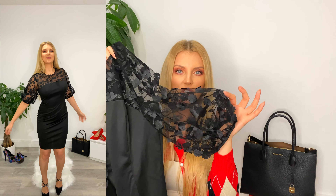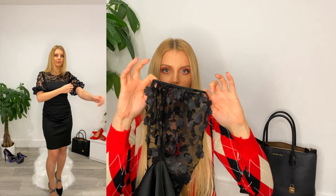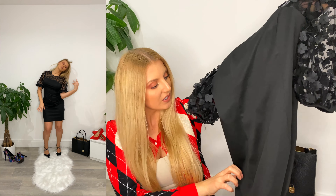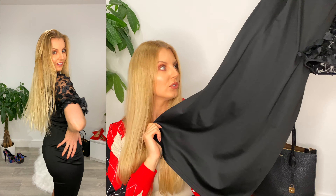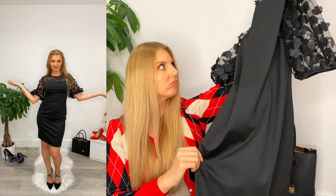It has a crew neck and a flower design — it's absolutely gorgeous. It's very fashionable for 2021, like spring/summer catwalks, with see-through materials. There's also an elastic band so you can adjust your sleeves. In the back there's a hidden zip which you can't really see, so it's perfect. The material is really elastic, which is great if you go somewhere for dinner or maybe to the theater. The length is ideal, just a little bit above the knee. I will definitely be wearing this dress with heels or maybe sandals.